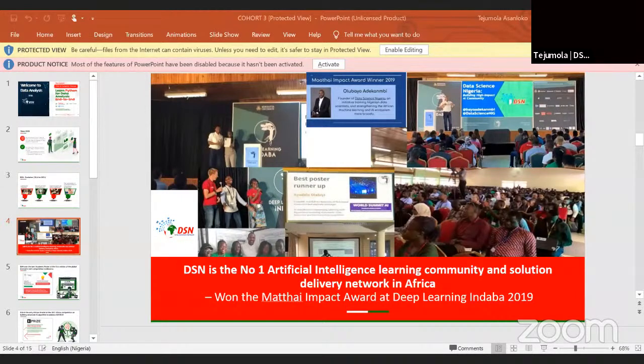So, we want to deliver this vision through community for learning and research, product development, and also partnership for solution delivery. So we have a community of learning across Nigeria and even outside Nigeria. And we also have products. All of this will be discussed as I carry on with this introduction. Also partnership. We do all of this so as to achieve our vision, which is to raise 1 million AI talent and to build AI solutions that improve the quality of life of the 2 billion people in the emerging market.